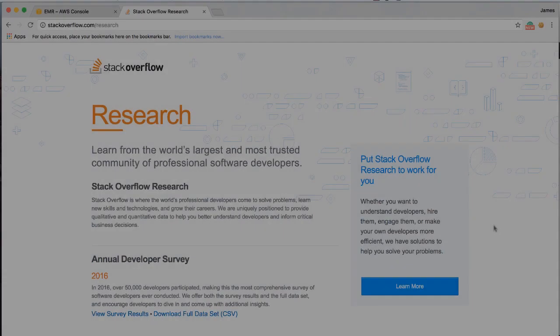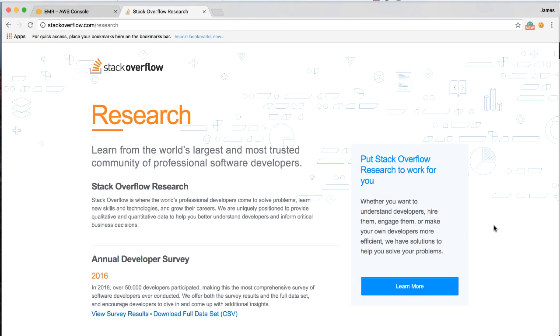Next, let's prepare our input data source. The Stack Overflow survey data source we analyzed on our local box is only 2 megabytes, and it is a subset of the full Stack Overflow survey data source. Now, since we're going to run our Spark application on a much larger cluster on AWS, we can analyze the full Stack Overflow survey data source this time.